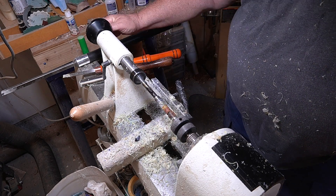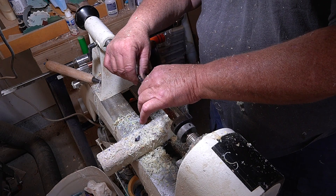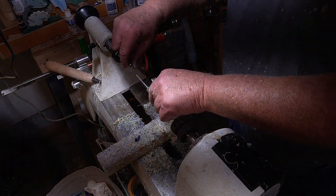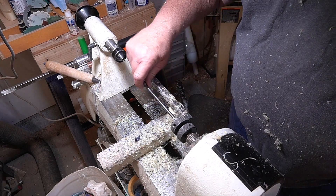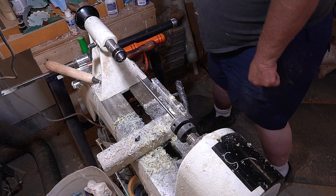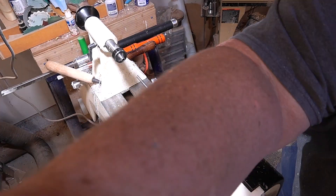That's what a complete disaster looks like when you're turning a pen. The blank fell apart on the tube and there was no saving it, so that is over and done. I was able to save my tubes, and that's it. I'm going to try and complete something else. That's with pen turning - that's the way it goes sometimes. You think you've got something really special and you end up with two blank pen tubes again. I'm going to get this out and let you guys see what can go wrong.